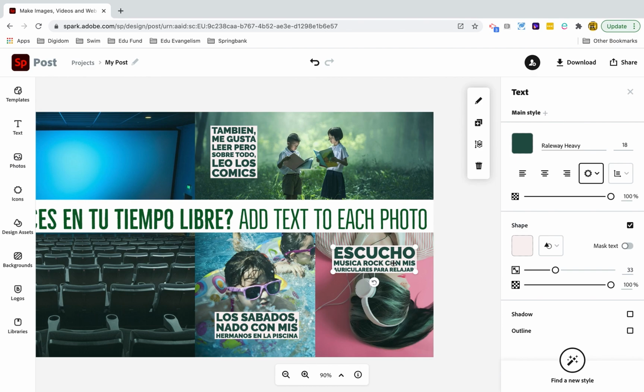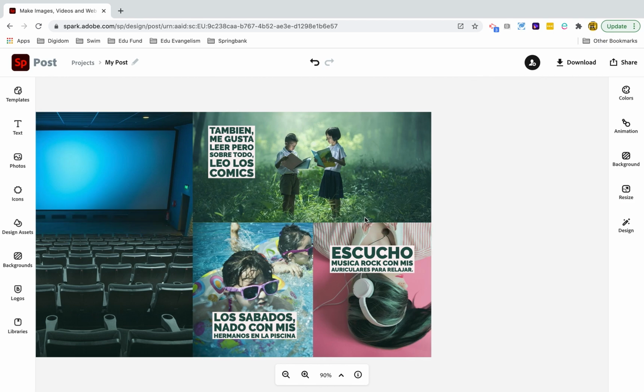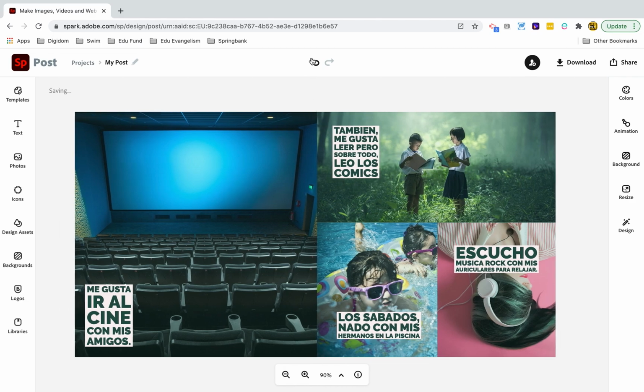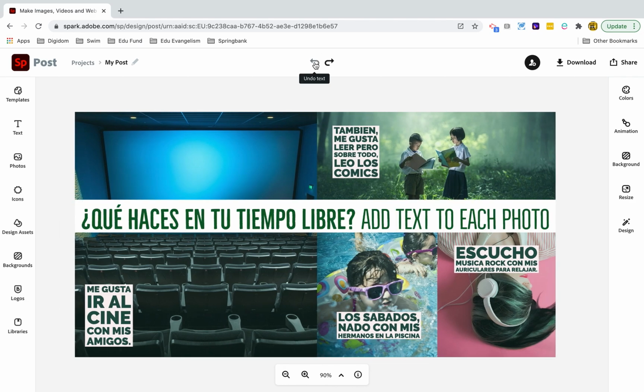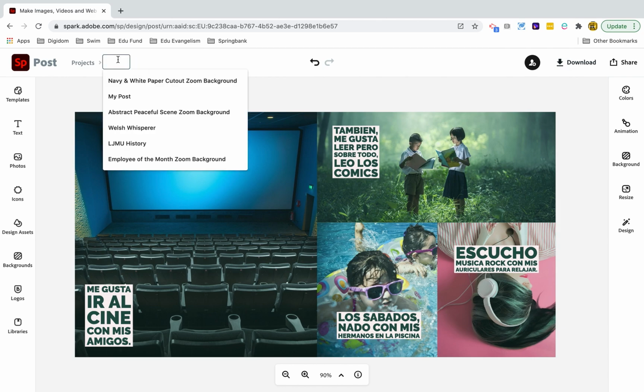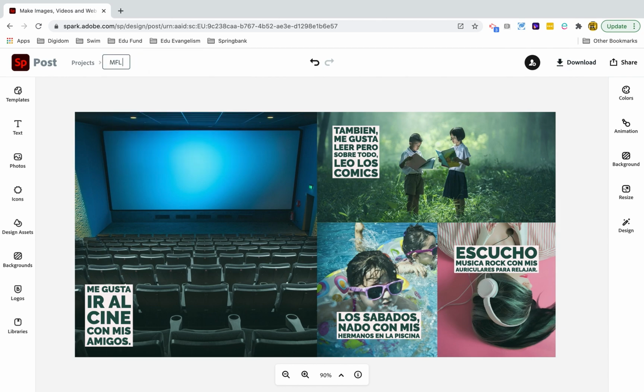Okay, when you're done, you can make certain choices, like I might delete this central section here. I can just select it and then press delete. I just center the whole image. If I ever need to go back and get that back, I can just press the undo button there. But I think I'll do it without. And then when you're ready, all you need to do is press download if you want to download it. But before that, actually give it a title. So I'll give it MFL homework, for example. Then I can download it.